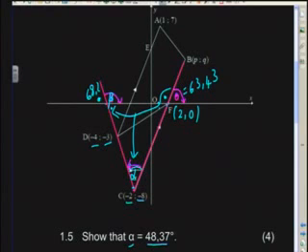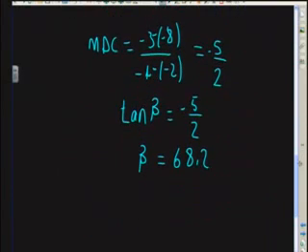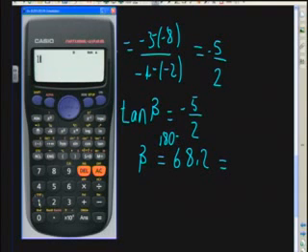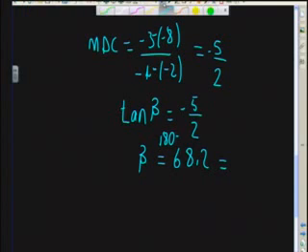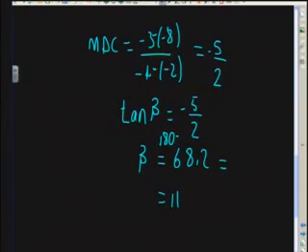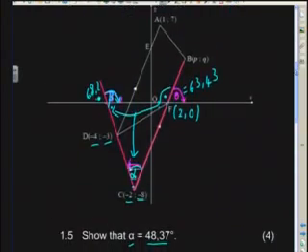But if I want beta, which is the one right next to it, I've got to say 180 minus, because remember tan is negative in that quadrant. So beta is actually going to be 180 minus 68,2. So it's 180 minus that, which is 111,8. All right, once we've got beta, we know what this one is, 111,8.